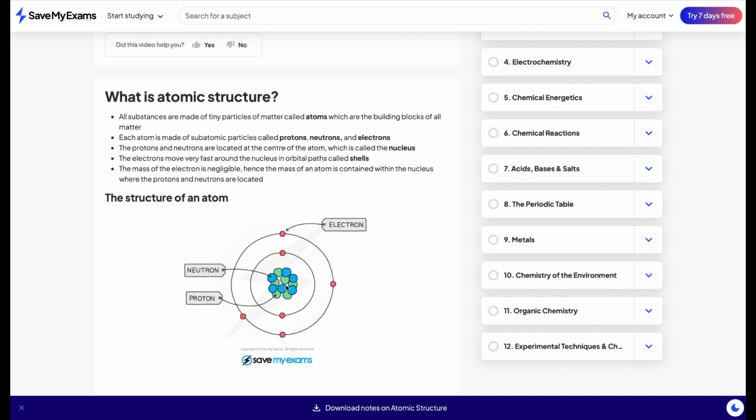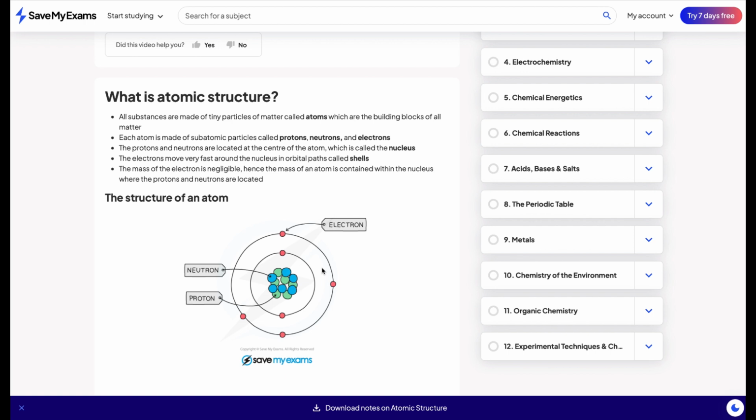So the nucleus contains what? The nucleus of an atom, just like you have a nucleus in the cell in biology, the atom also has a nucleus. The nucleus of the atom contains 2 things: the protons and the neutrons. While the electron, the 3rd subatomic particle, revolves around the nucleus of the atom in shells. You can say they orbit around it, or they move in shells. Is that okay? So that's for each of them.